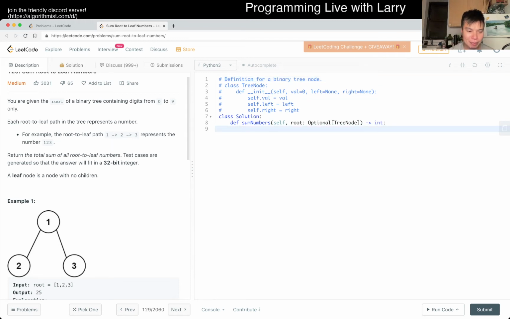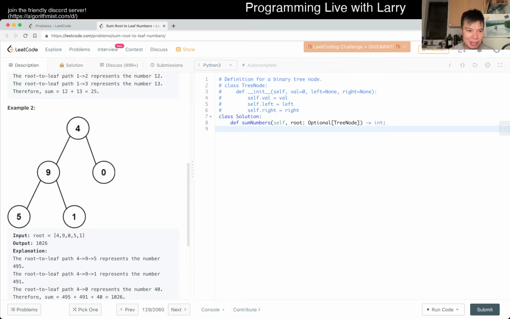So for example, let's say you have this tree right here, 4, 9, 0, 5, 1. You go from 495, then you remove the last digit and add 1, and so forth. Then you kind of go back and put in the 0. If you're having trouble with these kinds of problems, these are the ideas I would think about: how to do it for a linked list, and then just pop it off one at a time, either off an explicit stack or an implicit stack by recursion.